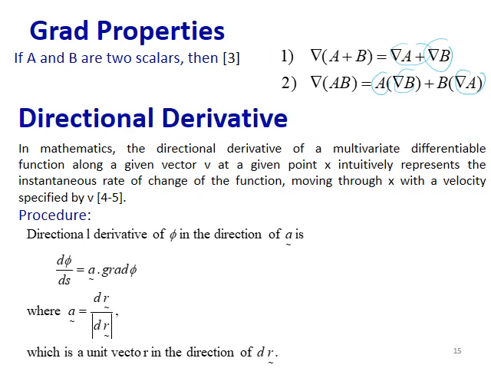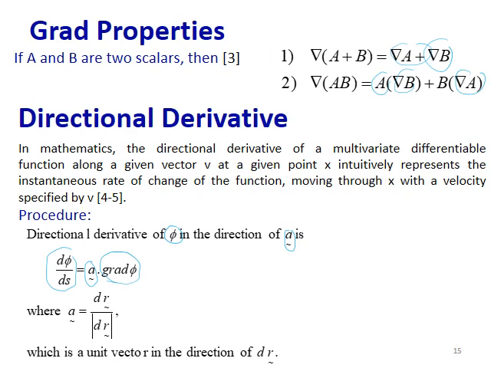The next point is the directional derivative. Directional derivative, just as an example to make it close to your mind, is when we have a scalar in the direction of a vector. As an example, we have an electrical charge in an electrical field. The electrical field is the vector, the charge is the scalar, and it is moving in that direction. So how do we find the directional derivative of a scalar in the direction of a vector? We have a formula here. Let's say we have phi, which is the scalar, and a is the vector. Then the directional derivative of the scalar in the direction of the vector, d phi over ds, is a dot gradient phi.